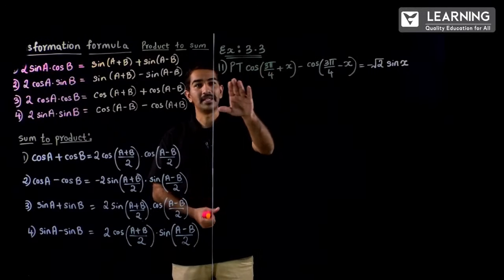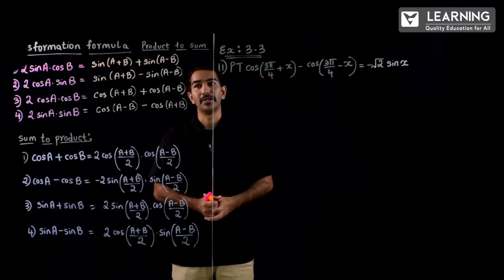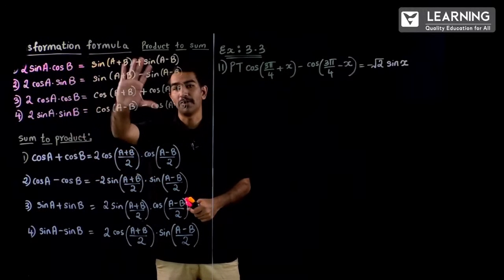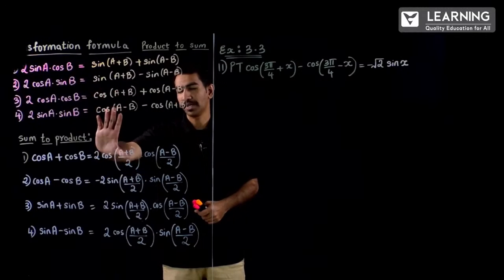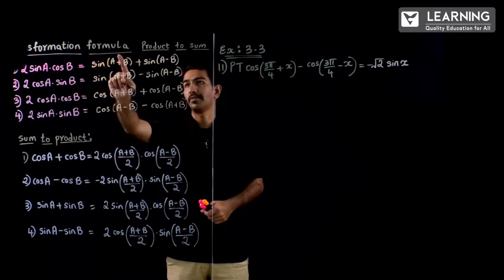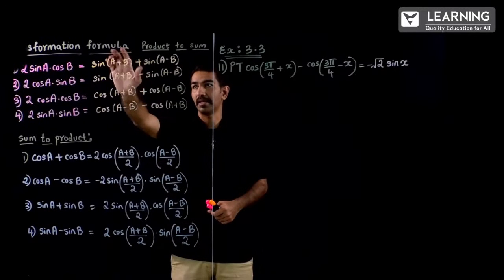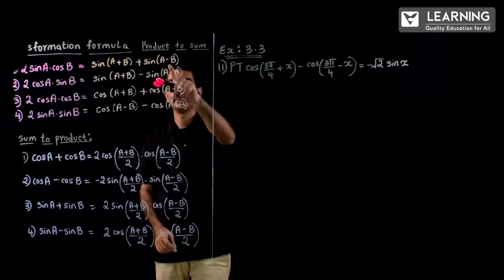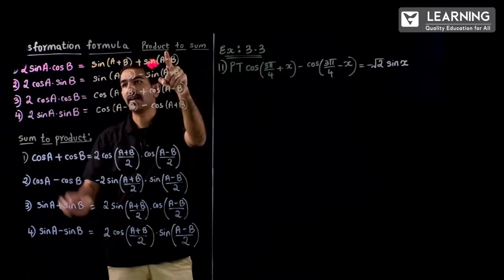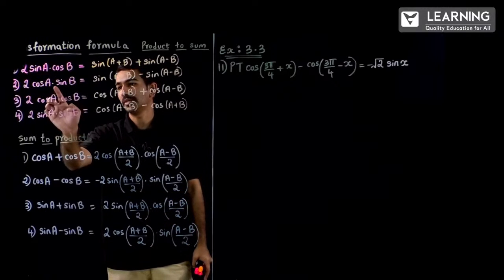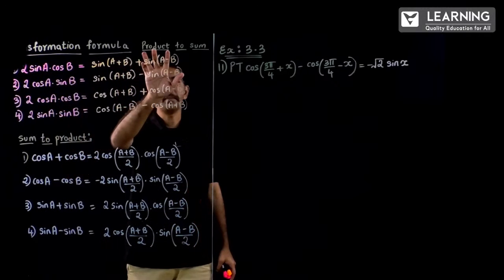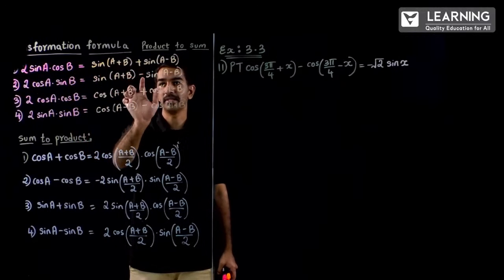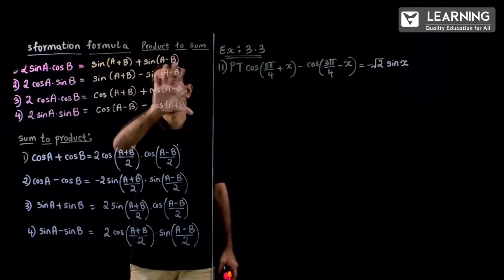Exercise 3.3, 11th question. Before we start with this problem, on my left hand side, we have some formulas here. The heading of these formulas, both together, is transformation formulas. It is divided again, this is the first one, product to sum. So students, see here, product is written, correct? We have the product on the left hand side, into and into. From product, we are getting what? Sum. So product to sum. You see the sum here? So this is the product to sum formula.